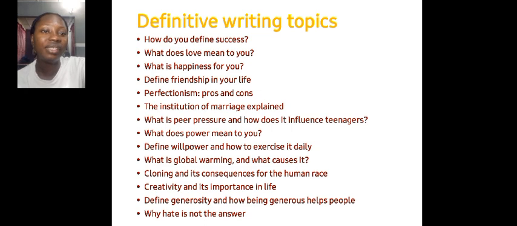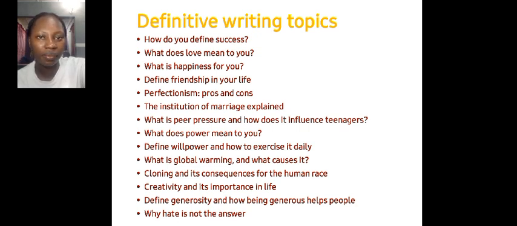We have the definitive writing topics. Now, definitive writing is all about trying to define a term, trying to give meaning to a term. Most times, the terms you try to define in this style of writing do not have a strict definition. Different people from different cultures and backgrounds can explain what those terms mean to them.